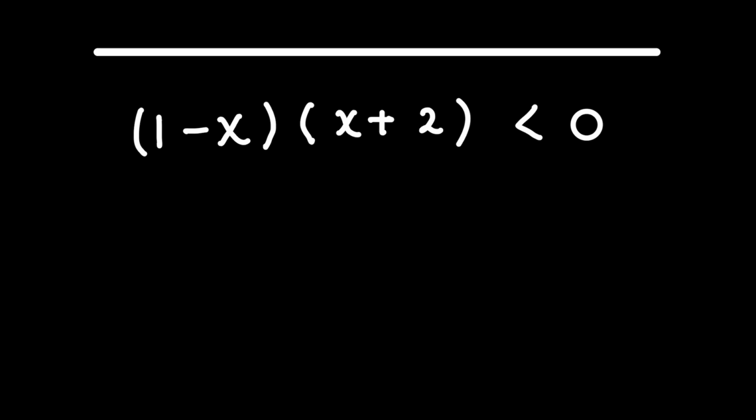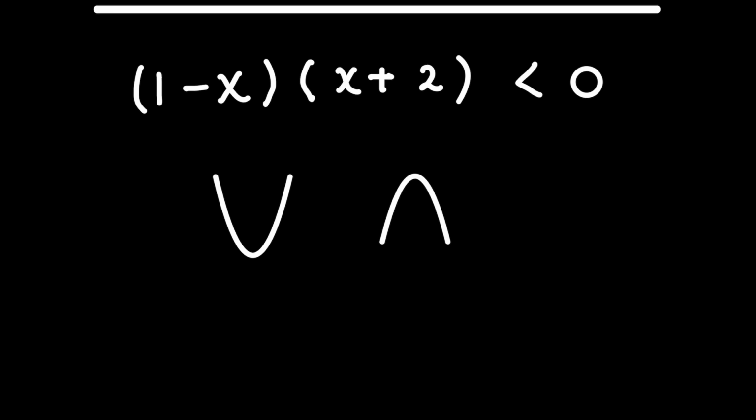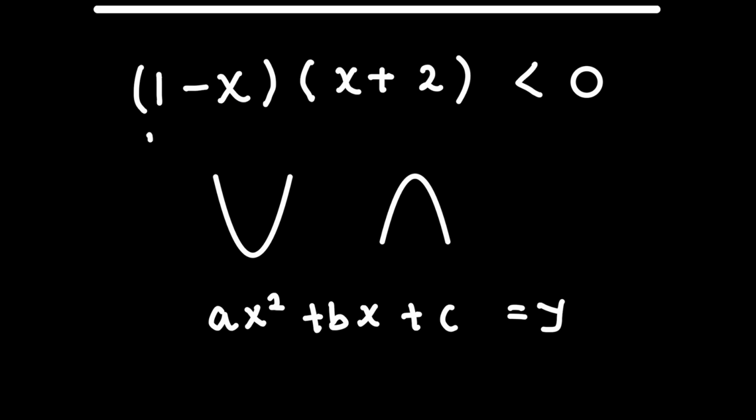So you should have an idea, guys, of how this function looks. As I've said, when your a is positive, your parabola is going to look like this, and when your a is negative, your parabola is going to look like this. When I speak of a, I speak of ax squared plus bx plus c. I just want you to be convinced that the a of this expression is actually negative, because a negative x times x is going to be minus x squared. So we are dealing with this right here.